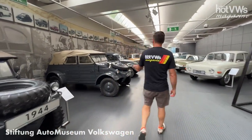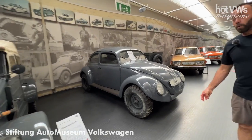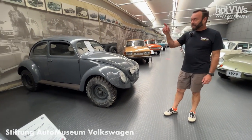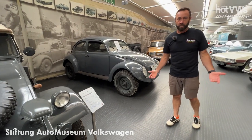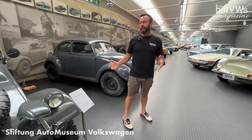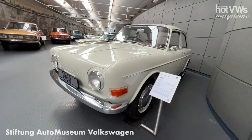But of course, you've got your Kubel, and then you've got your Commander wagon. Just so cool to see these cars up close. But of course, you guys, if you've never been to Hessisch Oldendorf, like the HO22 show, the next time it happens, you've got to go, because these vehicles, you see them in action. I actually had the opportunity to ride in one of them in the water. When you actually see them in action, it's a whole different level than seeing them at a museum.